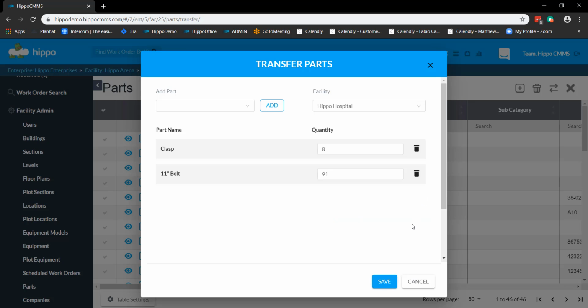So we can remove that from our list, and you'll notice we can now hit save. So we'll be able to commit this transfer. Another thing that you'll notice is if you try entering a value of 10 when we only have 8 in the class, again, it'll give you that notification that we're unable to transfer more than the quantity on hand.